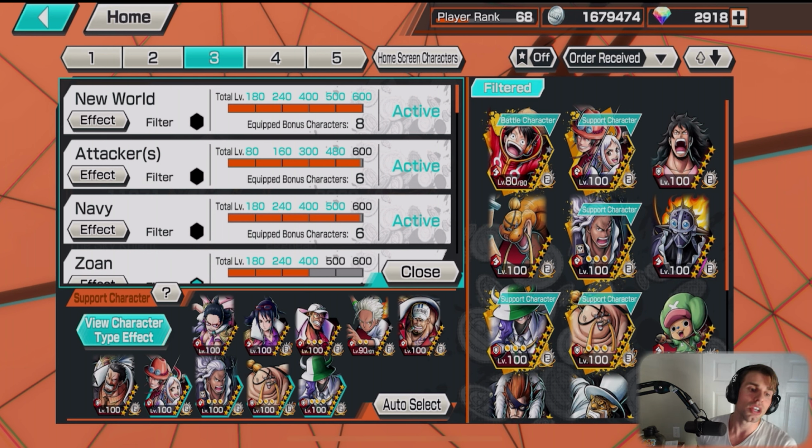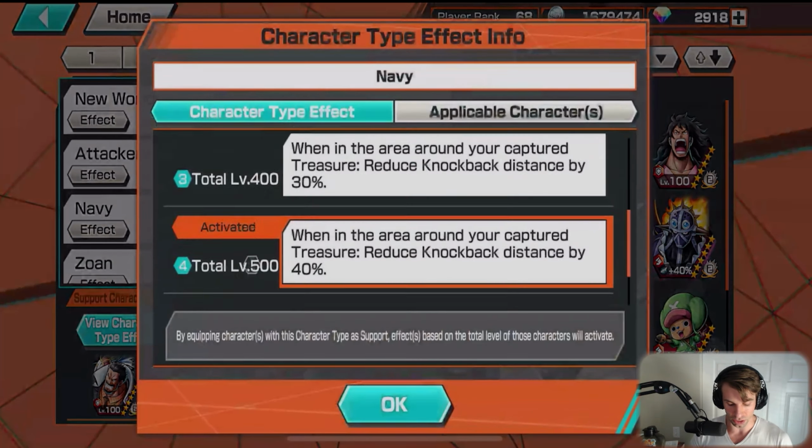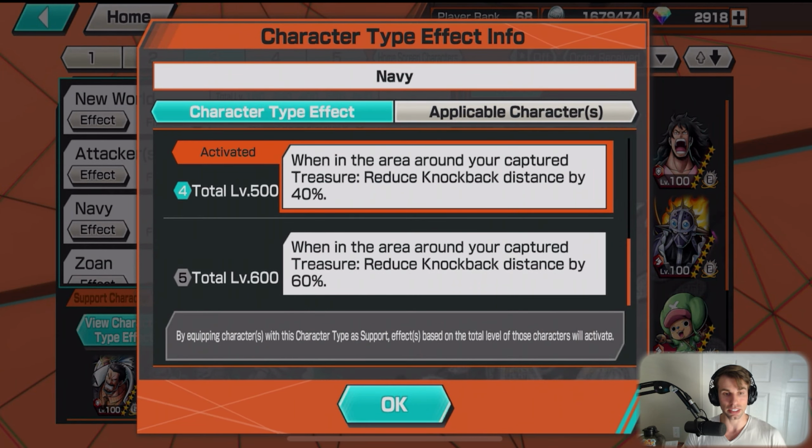Boost does not matter. So you have things like this. This is an option if you would like to run Navy. You can build out that support. Navy is actually decent for keeping yourself on the treasure. You reduce knockback distance by 60%.